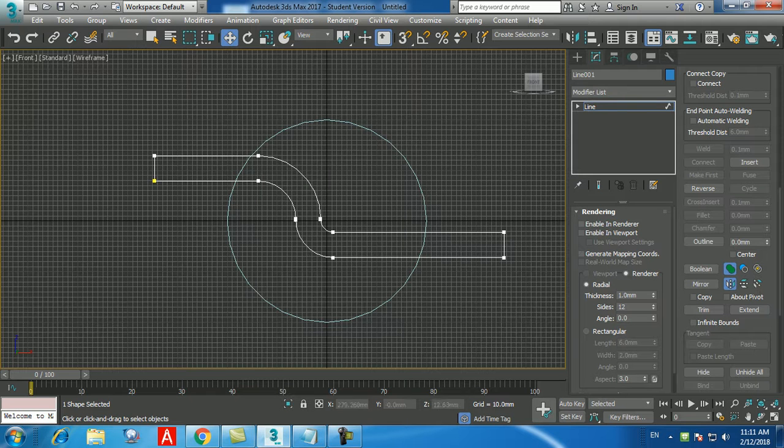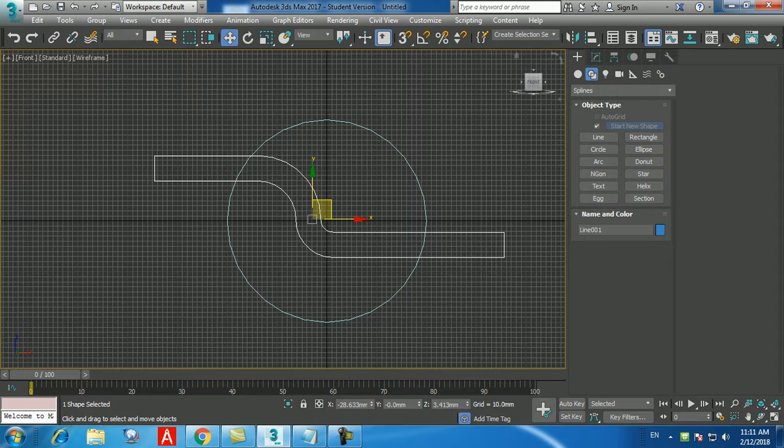Now, when you click on the line, you saw vertex, segment, spline, right? And other objects like fillet, outline, even trim and extend over there. Now, click on the circle. First, click here on the create.